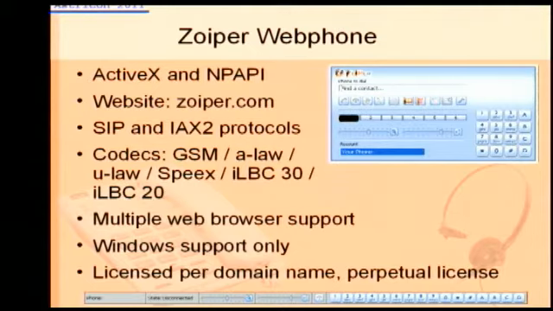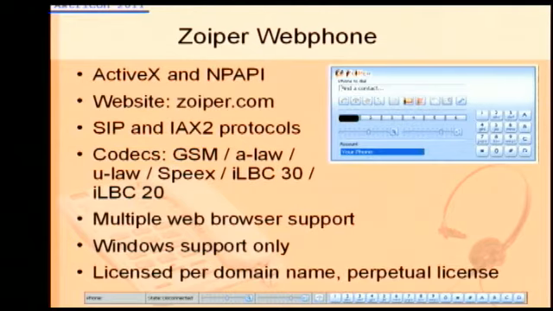The key with this one that really differentiates it is that it's SIP and IAX. So if you're like a lot of our clients and you have some people that are operating on Comcast and SIP is deprioritized or blocked outright, you can switch to IAX, and it's magic. It works. And there are a lot of other carriers we've had those kind of issues with as well, going through SIP.